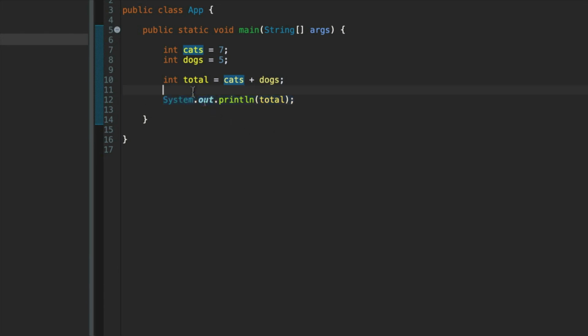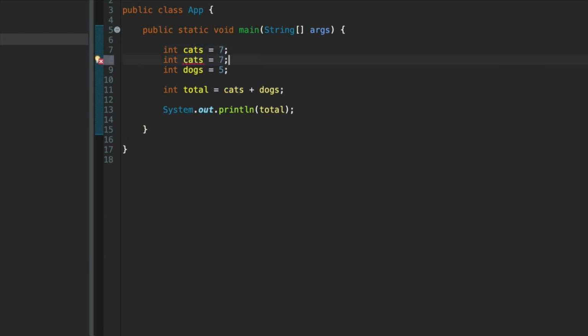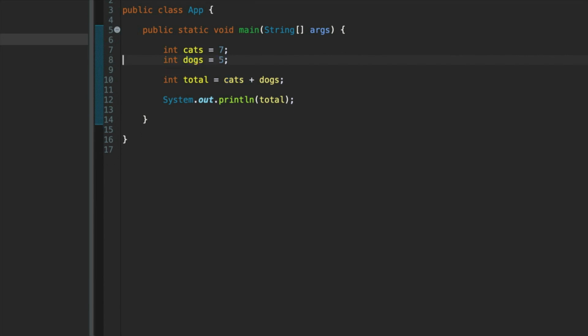It is easy to make mistakes here. So for example, you can't have two variables called cats in your code block here. If we try that, we get an error. If we hover over the error, it says duplicate local variable cats. Let's delete the second one. In fact, in Eclipse, if I just put my cursor on a line, and then on the Mac, if I do Command D, or in Windows, I think it will be Control D, that deletes the line. So it's quite a handy shortcut. Control D or Command D to delete a line.